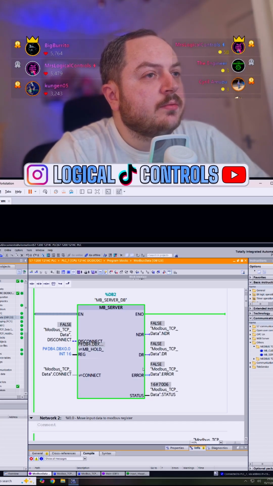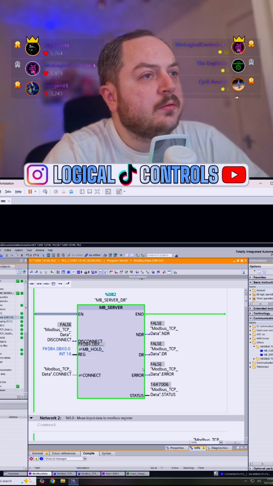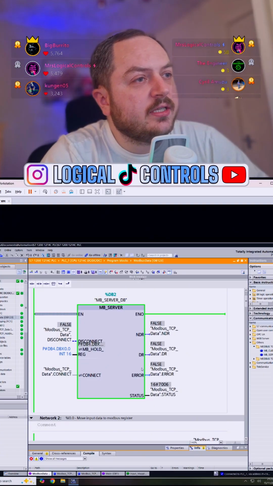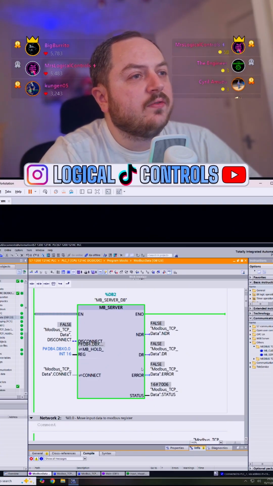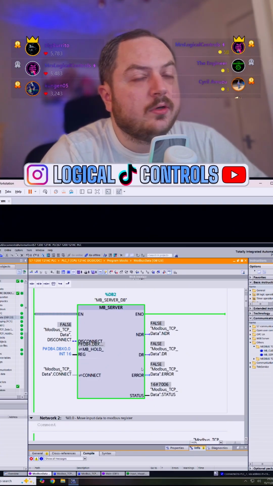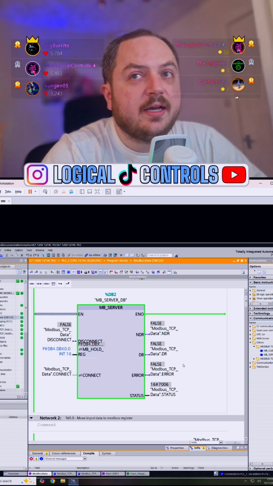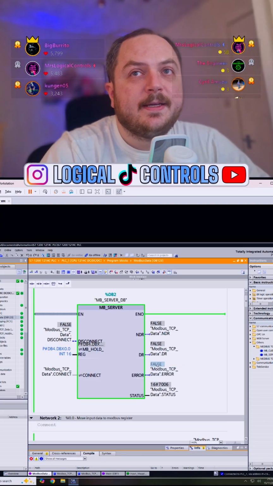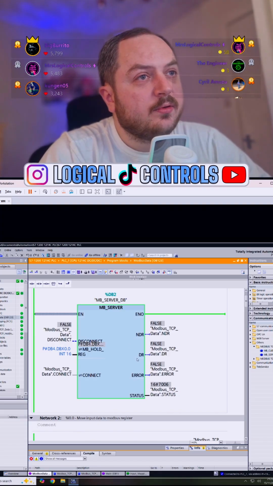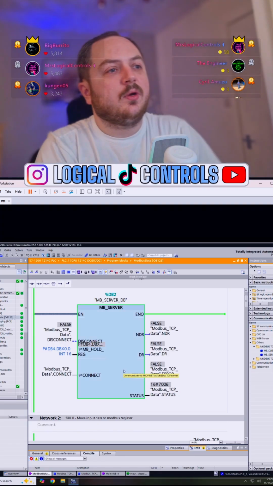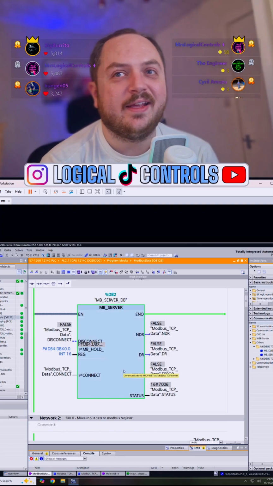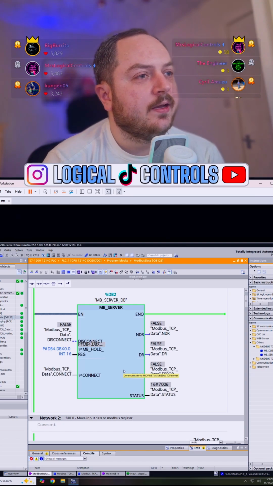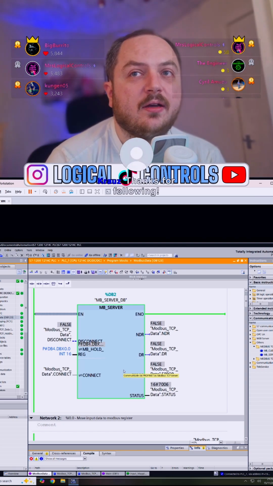Do you know how to make a shared ME? I'm not sure what you're asking there, Nomad. Oh, shared memory driver. I don't, mate. Like I say, I'm not a Siemens guy. I don't know a lot of the Siemens nuances. It was a bit of a nightmare to set up. I remember that much. It took me most of the day of Googling and stuff like that. What are the NDR and DR tags? Honestly, I have no idea.